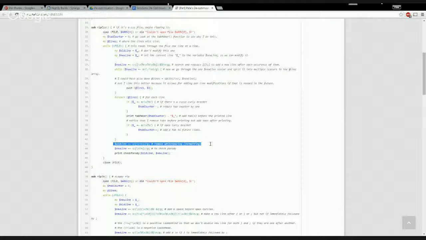And then at the end, I wanted to make sure I wasn't losing anything. So I took the old line and the new line, removed all of the white spaces and new line characters, and ran them through a little function I made called check parity to make sure I didn't lose any characters. How would you lose characters? It should just be adding things.